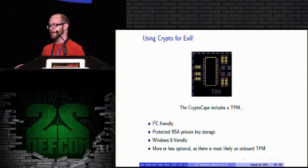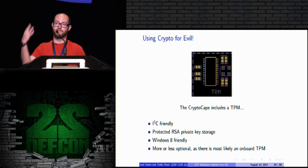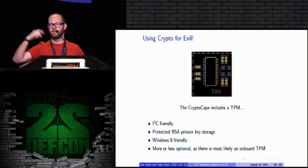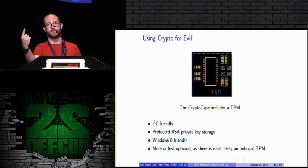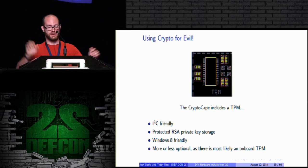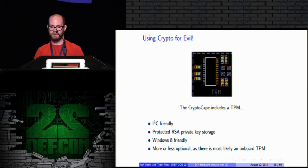The TPM comes on the crypto cape, which is already hooked up in this Frankenstein awesome looking thing, so you get that for free. So Windows 8 too, going forward, in 4 API commands, I can request a key from the TPM, which means it auto-generates all the stuff that needs to happen on a TPM that we're not really aware of, and it's kind of complicated for you, which includes a password that it manages, and every time you want to request a public key, generate a new one, encrypt or decrypt with that, don't worry, Windows 8's got your back. So what our malware has to look like is just run the 4 APIs, don't worry about anything else. So it's super easy, super low friction to just add a TPM to our hardware implant for free.